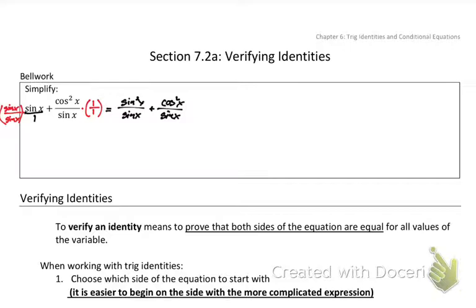Remember, when you add fractions, you add the numerators, not the denominators. The denominators stay. So this is just going to equal sine squared plus cosine squared x. I should put my x's on there. All over sine x. And then I should stop and go, wait, sine squared plus cosine squared equals 1. That equals 1. So now I have 1 over sine x. I don't want to deal with that fraction, so we just got to remember the reciprocal of 1 over sine is cosecant x. So the correct answer was D, cosecant x.